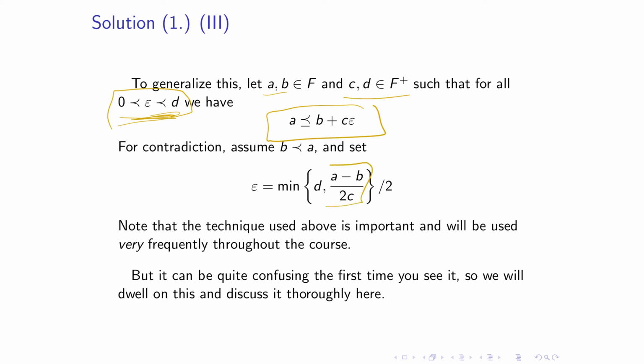Also, by having this in the minimum set, at this point I can argue that epsilon is smaller than this quantity, right? And so basically by putting these two things in the minimum, I get both of the things that I would like to have happen, I get them both at the same time. And this is a common technique, right? When I have multiple conditions to satisfy, generally involving an epsilon that needs to be small in order to work, then we typically take the minimum over all of the conditions that we have to satisfy.